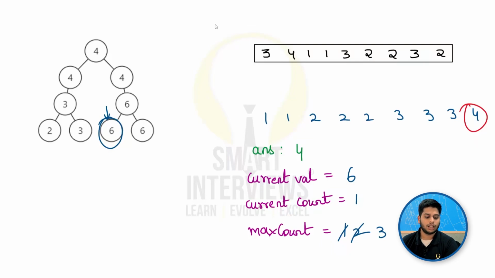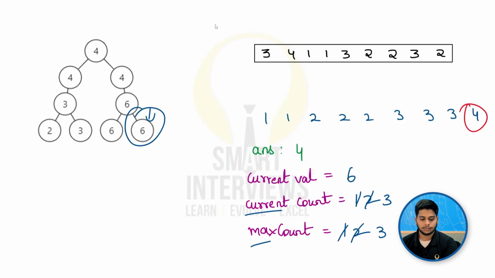And here the next value that we are going to have is the parent of 6, that as well is 6. And the root value is same as the current value. So update the current count. And current count is less than the max count. So just simply move ahead. Now when you move to the right of 6, the root value here as well is same as the current value. So update the current count to 3. And as we see, the current count is same as the max count. Add the current value into the answer. So now the answer is going to be 4 and 6.